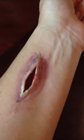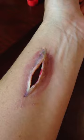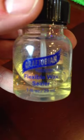Now you can use the wax sealer on top of this. I don't know, how much is it going to come out? Just a little bit. It's not coming out. Hang on. Okay, you can use also before you put that. It's clogged. This is a flexible wax sealer, and that'll also preserve. There's a new one in here. The wax. Yeah, we've got a new one. See, it stays on. I mean, you can move, but if you bump it on anything, if you don't put that sealer and that adhesive, it'll come off.